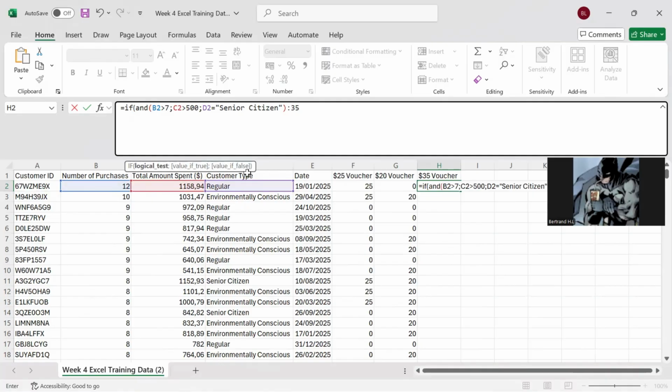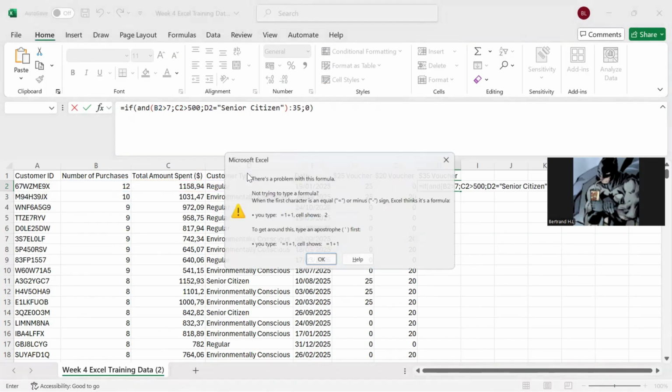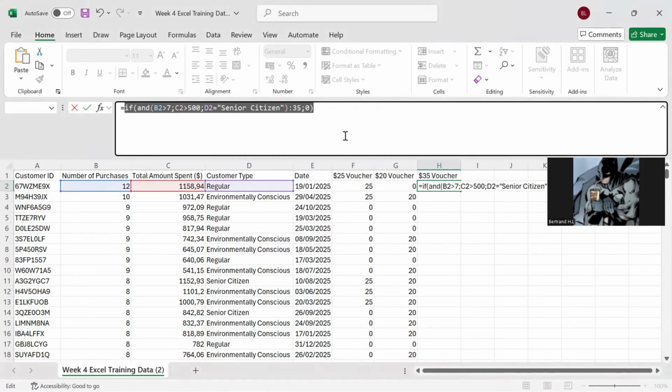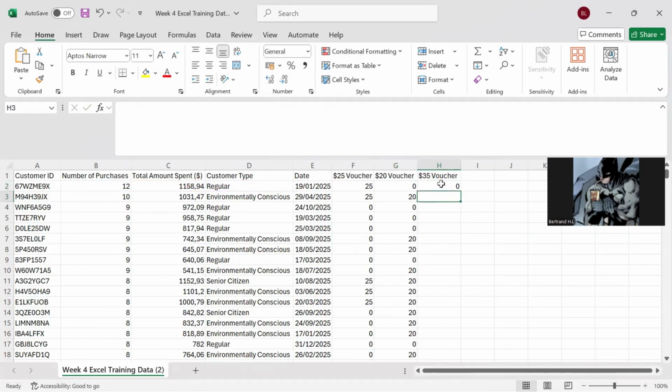And 35, otherwise 0. Wait, there's an error. C2, on this one. Okay, drag down again.